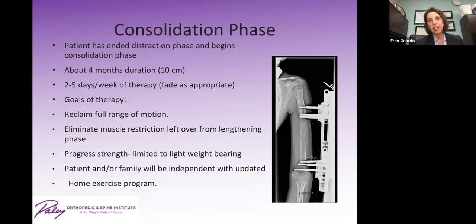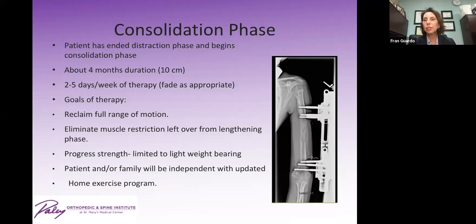So after the distraction phase is over, meaning the active lengthening, you go into the consolidation phase. That means you've stopped lengthening and now you're waiting for the bone to fill in so that it's safe to remove the fixator if you had an external fixator, or go back to full activity if you've had an internal fixator. So let's talk about a child first. If you have a child, the ratio is about 1-to-1. So if there was a 4-month distraction phase, the consolidation phase is going to be about 4 months also. Rule of thumb, but the X-ray is what's determining it, not the calendar.